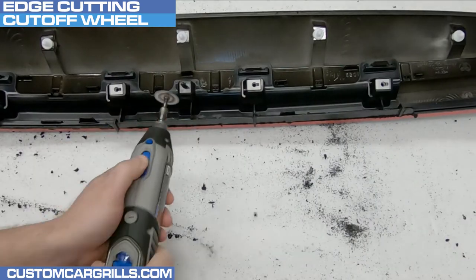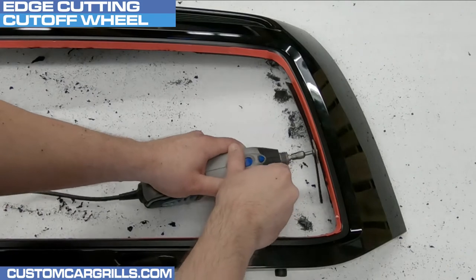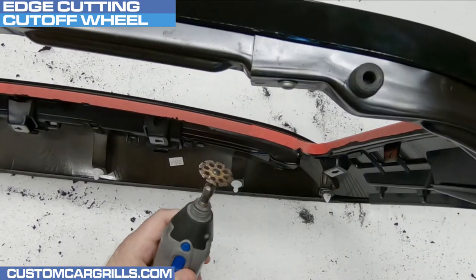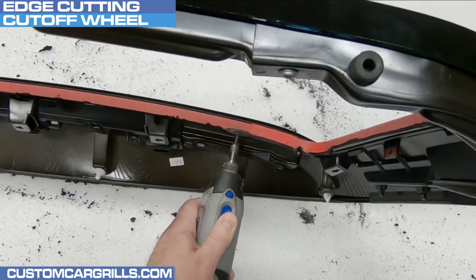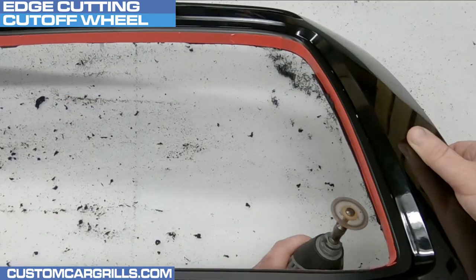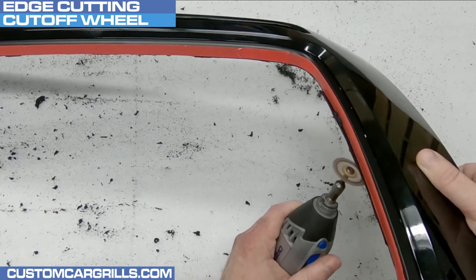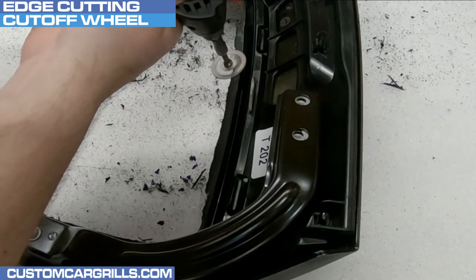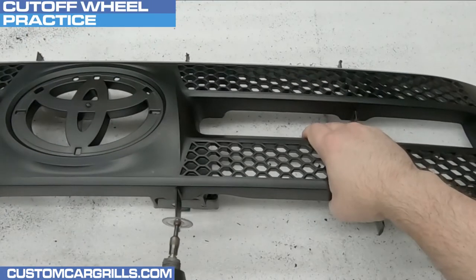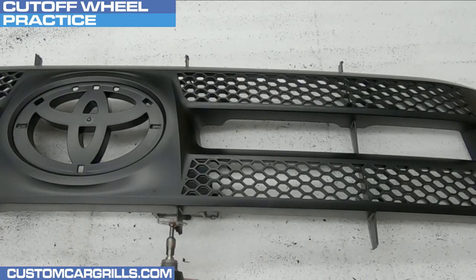Connecting plastic pieces on the back will also need to be cut. I'm going to trim the plastic on the side edge as close to the tape as I can get and then remove any large plastic bits. Now it's time to swap from cutting to shaping using the same number 543 Dremel bit. The top of the cutting wheel is very abrasive and by lightly pressing that to the edge of the grill, I can shave the plastic a little bit at a time. This technique can be used with the grill facing up, but sometimes it's easier with the grill facing down.